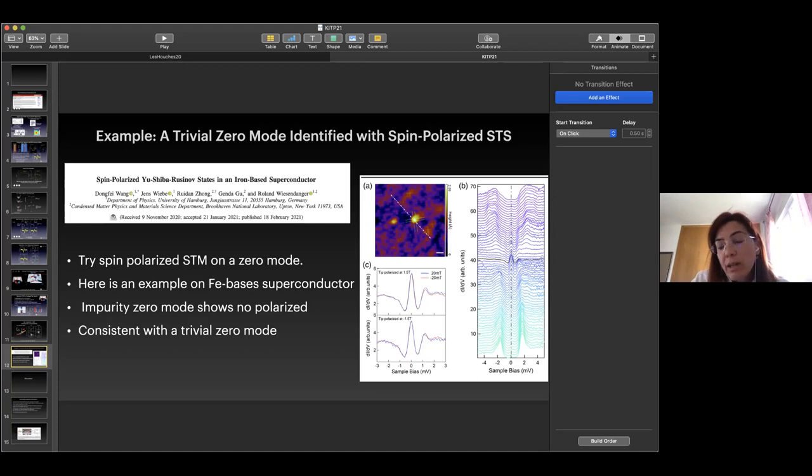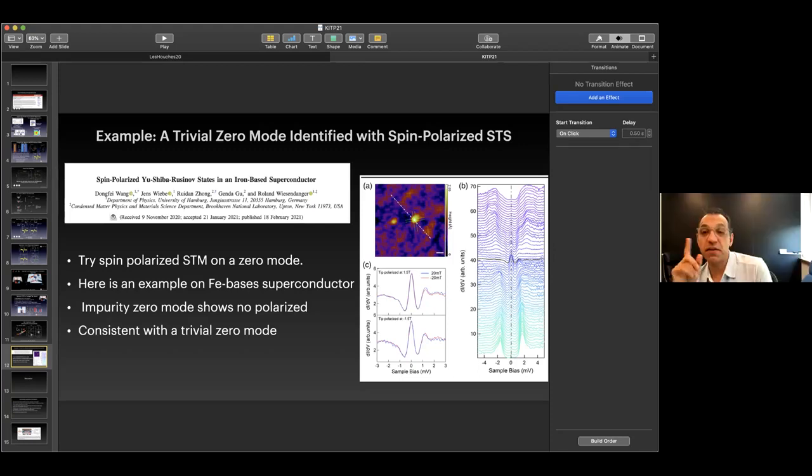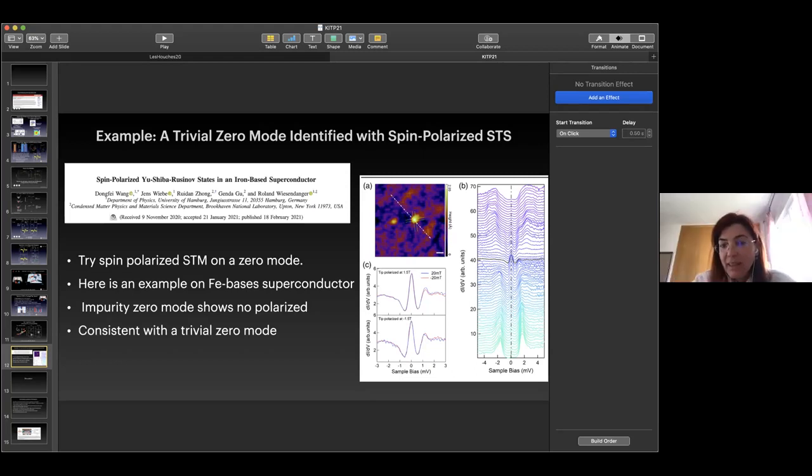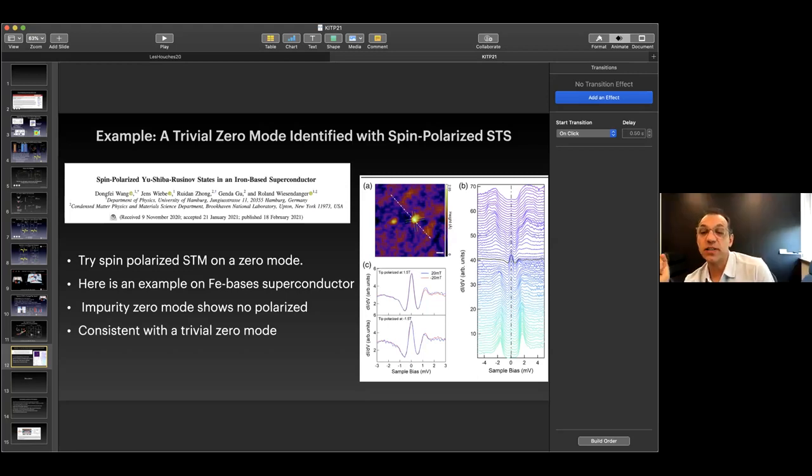In general, to really see this, I would need to see both Majoranas and check that one of them has a sign and the other has the opposite canting of the polarization. That is very true. I think this canting is one of the key signatures. Yes, and then you can see the spin polarization all along the bound state. You make a very good point. We have some signatures of this in our measurement, but because it's dominated by the Zeeman term, this signal is very small. Yeah, I agree.